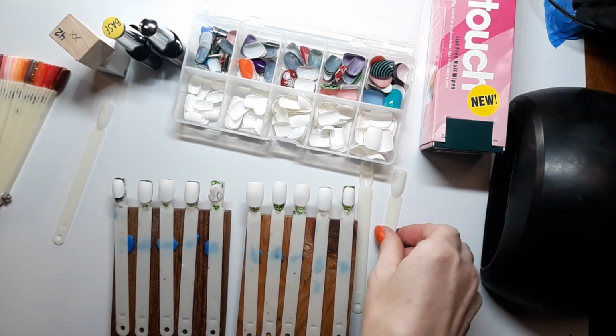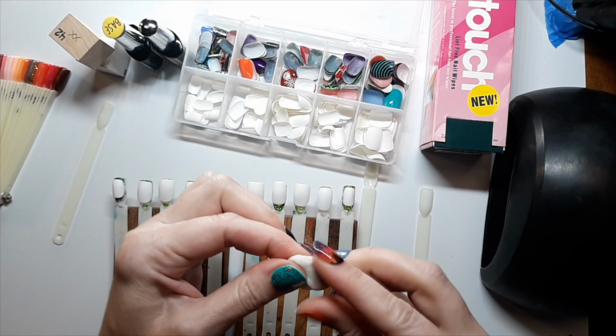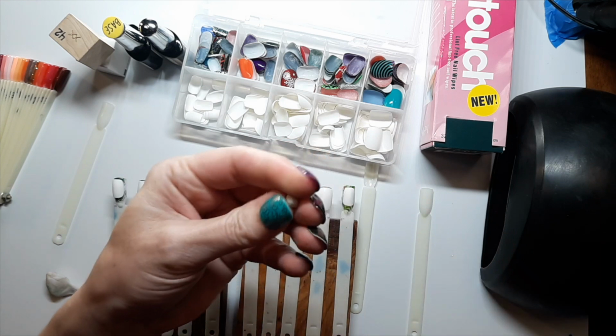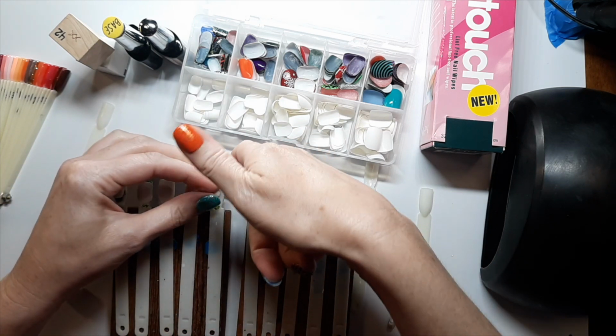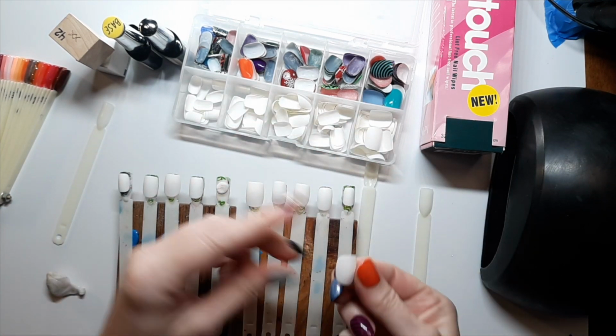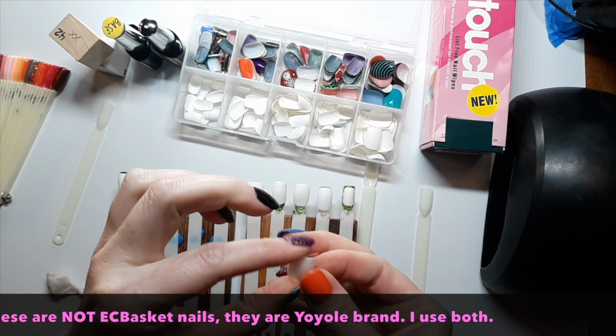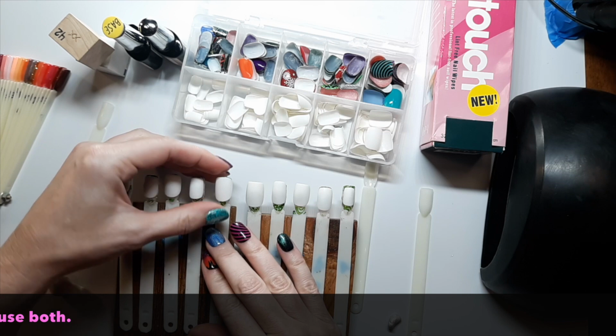I also use the practice tips to hold the fake nails while I'm painting them, because it's a good little platform to hold them on. And I use museum putty to hold the nail onto the practice tip. So I've taken little clumps of this. It comes in a flat sheet and you can just pull off what you need and roll it into little balls like this and put it on the practice tip. Squash. And then just take your nail. These are EC Basket false nails, opaque ones. They come in clear too if you want a clear kind of nail look.